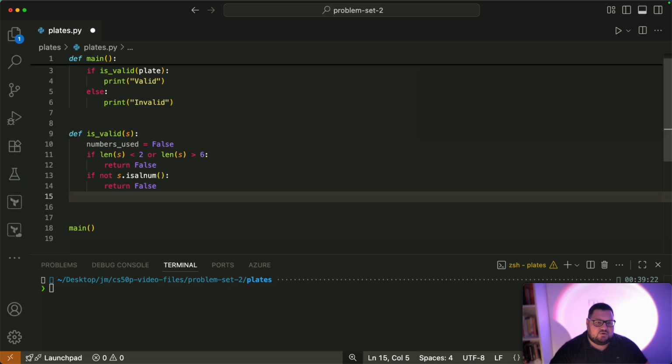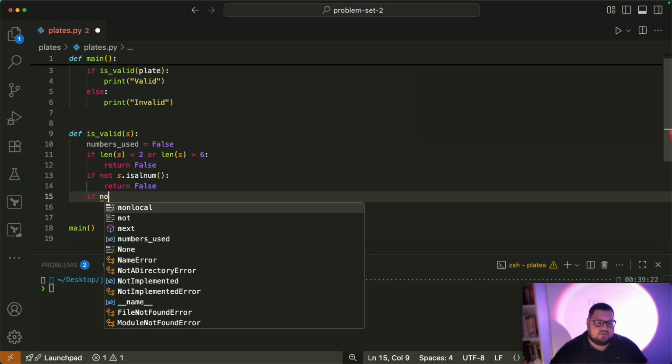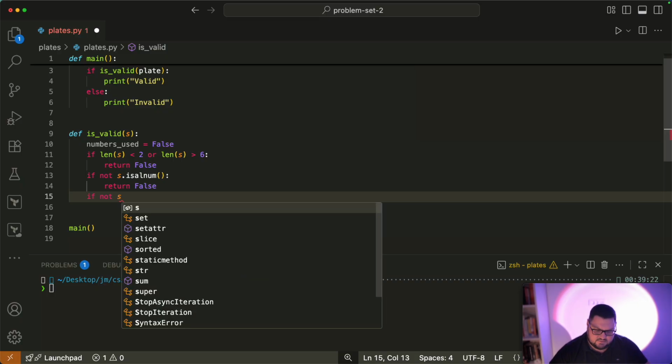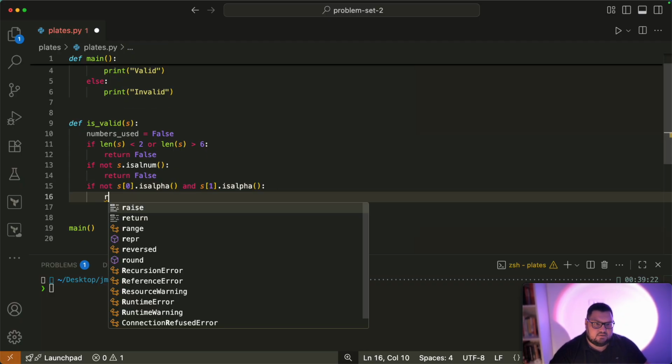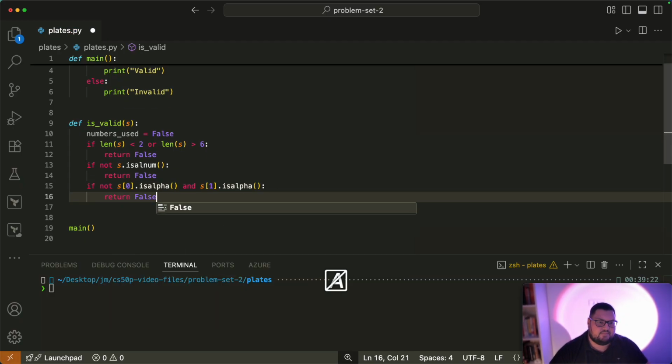Next we want to check if the first 2 characters are letters, so if not s index 0 is alpha, which means letter, and s index 1 is alpha, then also return false.